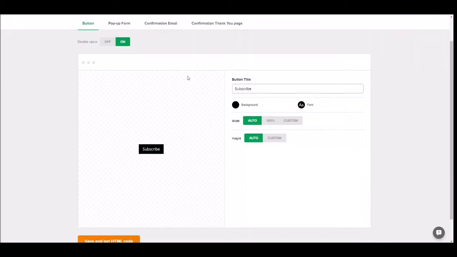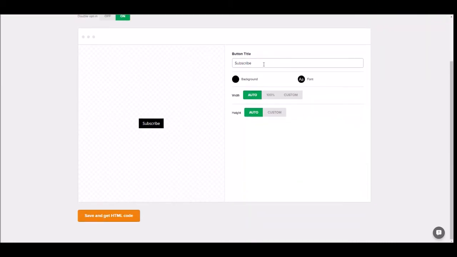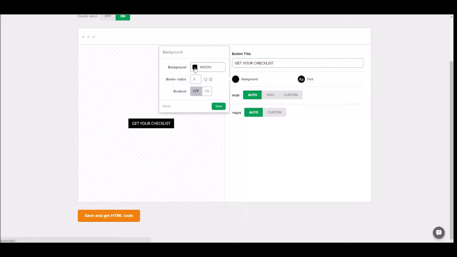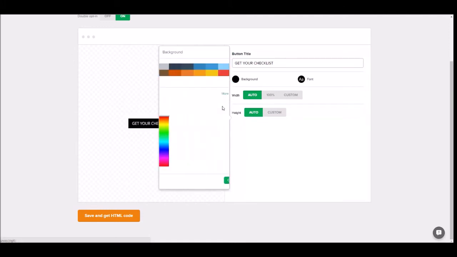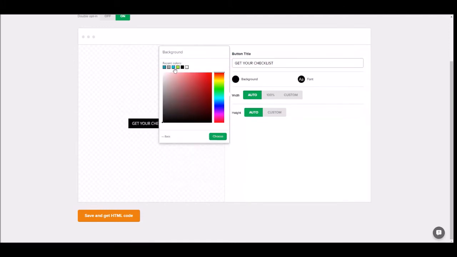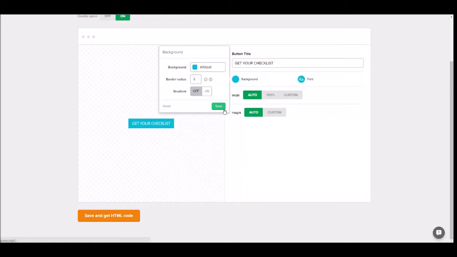And now we can start designing our button. So we don't want to use subscribe because it's not very enticing. So we'll say get your checklist. And then just edit this to match your branding. You can go over here, pick a color. As you can see, I have recent colors. That one is for my branding. I'm going to choose that.